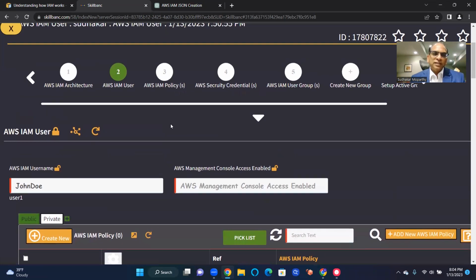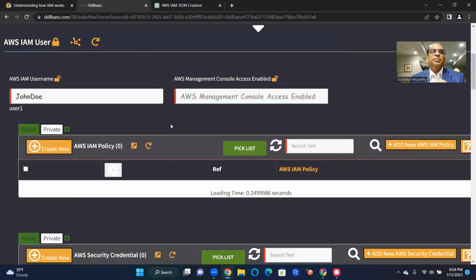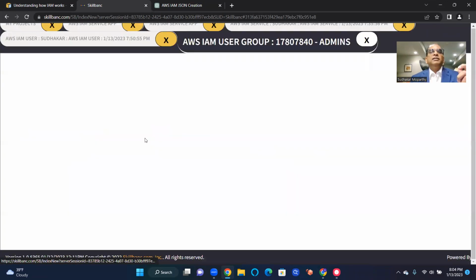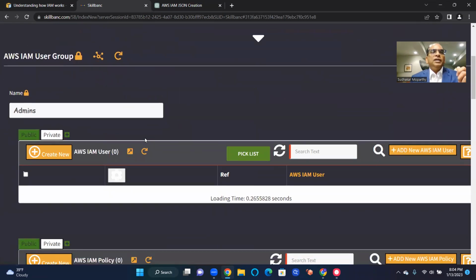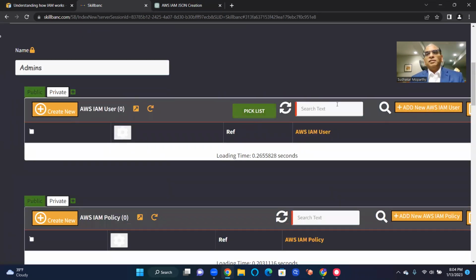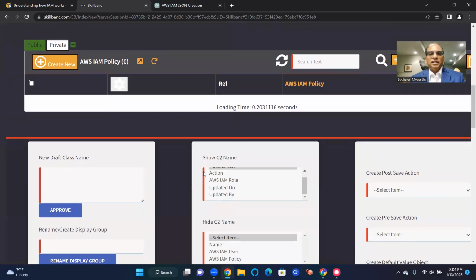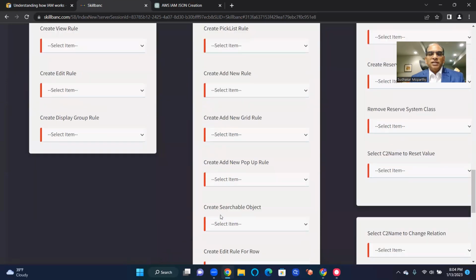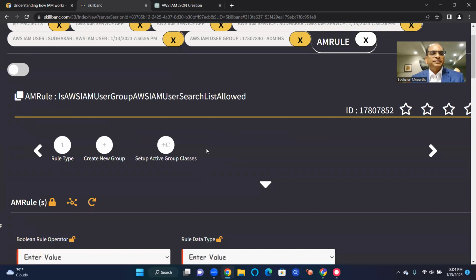We should know this user belongs to these groups, and when I go inside the group, I should know which users belong, like John Doe. So I want to search for John Doe and attach that same object. That's the idea. So let me do some magic here. Let me search for that. Searchable. I'm going to search for IAM user.